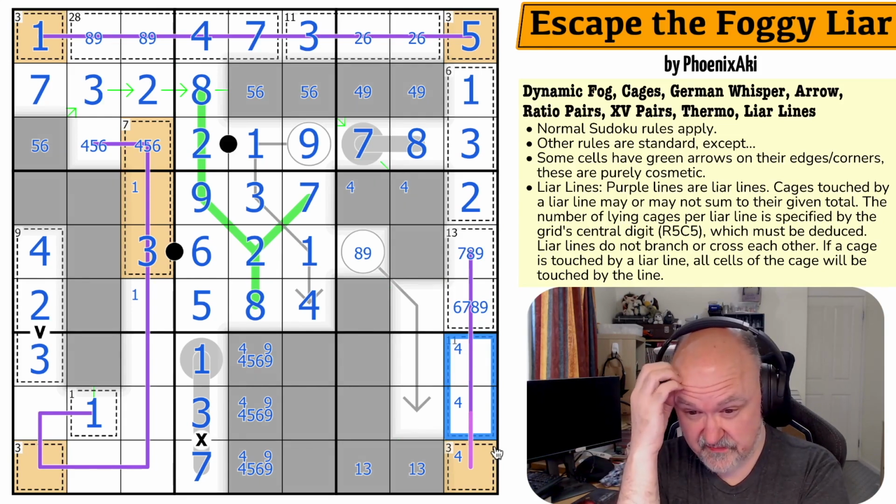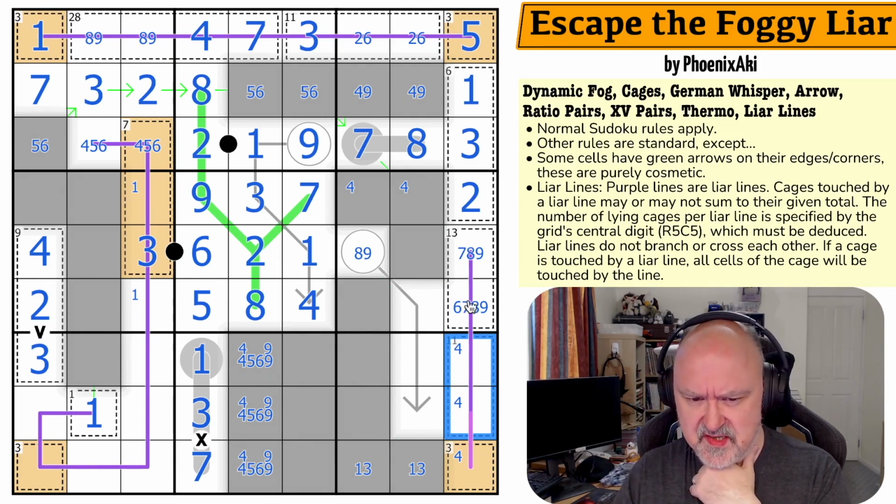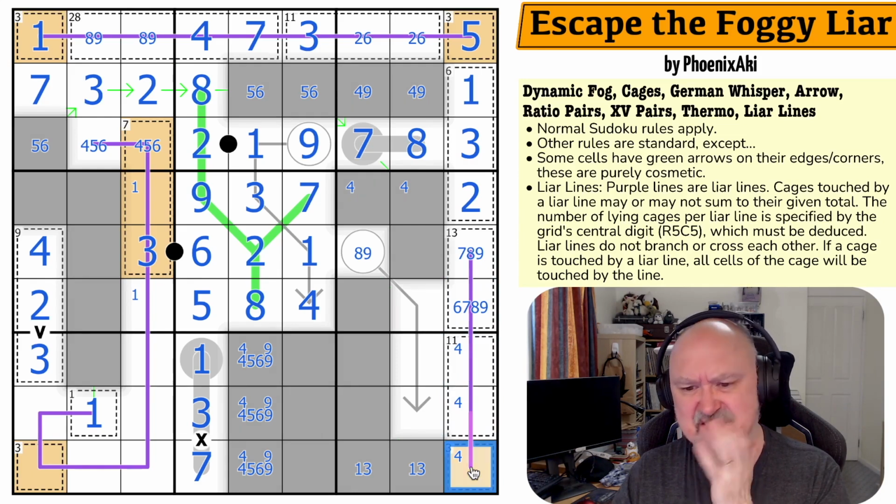I've lost it. I've completely lost it. If this is true, it's 6, 7. 6 goes in one of those. 7 goes in one of those. If this is true, it can't be 9, 2, 8, 3. It's 7, 4. So this is either 6, 7 or 7, 4. So this can never be a 7 is all I'm learning. But I knew that.